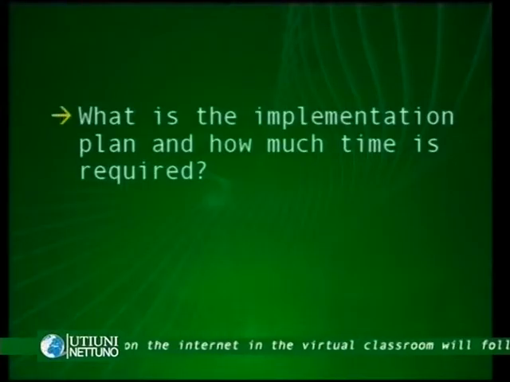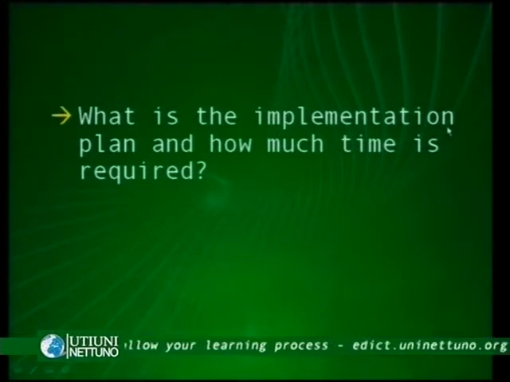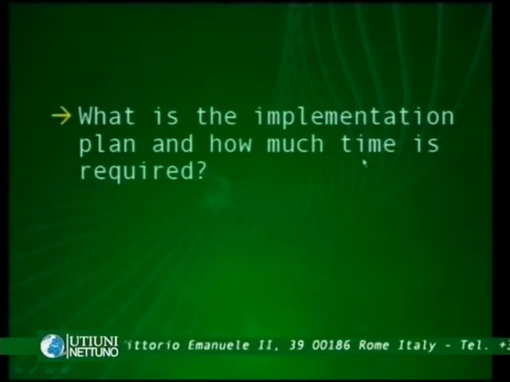Further, what is the implementation plan and how much time is required? So the idea is that the implementation is driven and controlled by a plan, and the implementation of such phases which are designed in the implementation plan should require some time. So we have a timeline which is fixing the delivery time for the implementation phases, and then we have the overall time related to the overall investment.